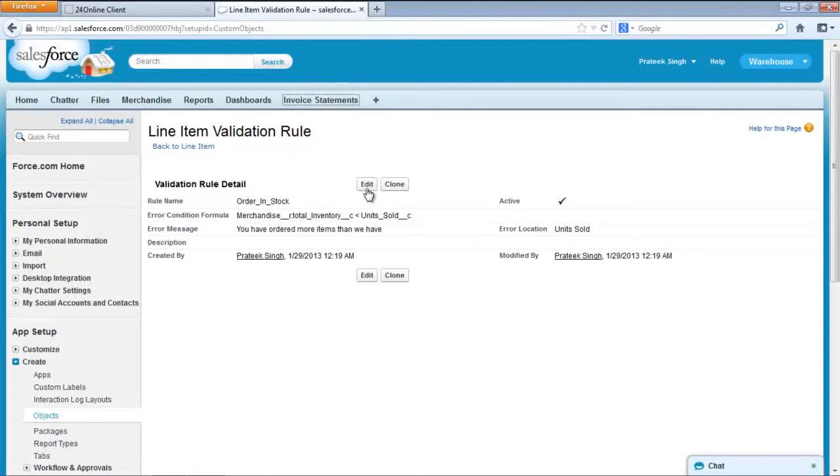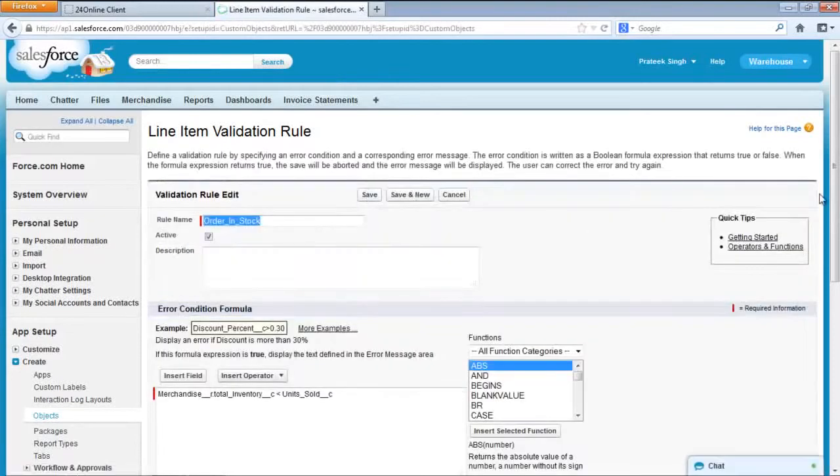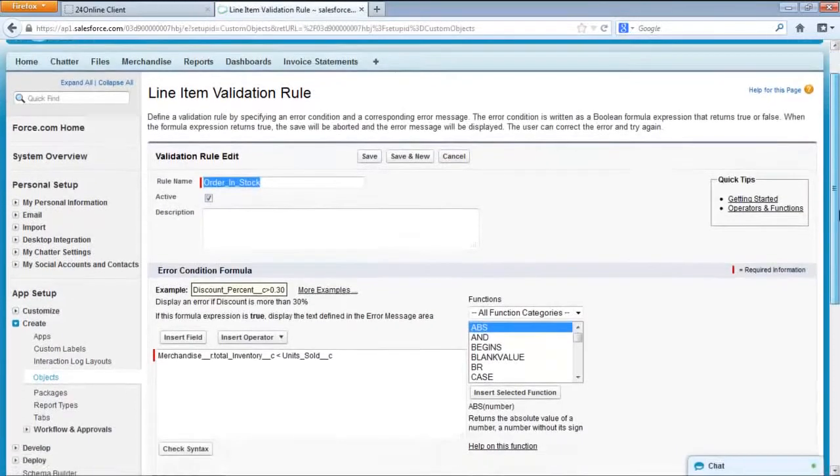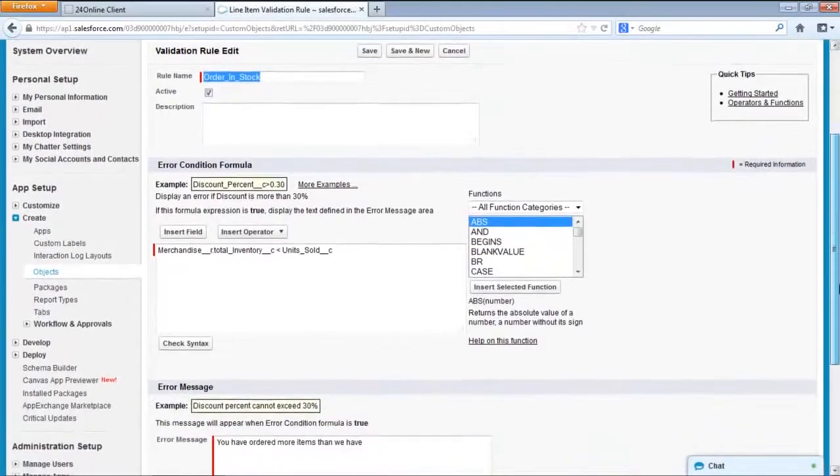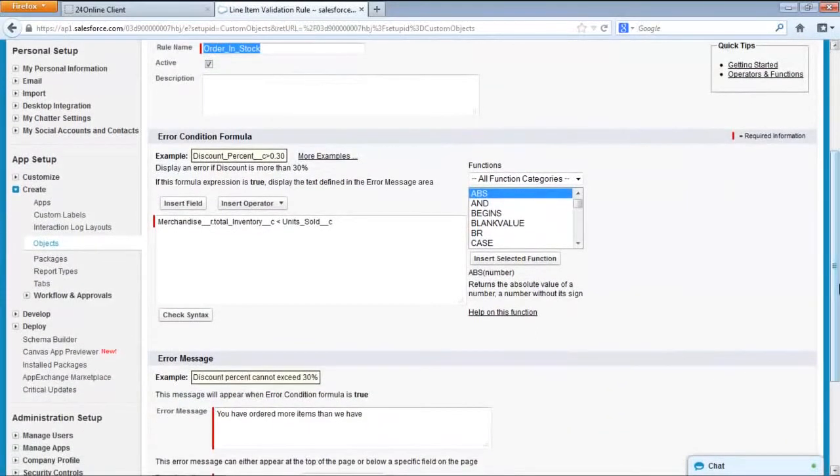So for that we will need to add a line to this formula, to check whether it's a new item or we are editing an old one. If it's a new item, then we need to compare the total value with the number of value in the merchandise. But if it's an old item and we are now increasing it, at that point we only need to compare the number of items we have increased, not the complete value. So for that we can use our if statement.